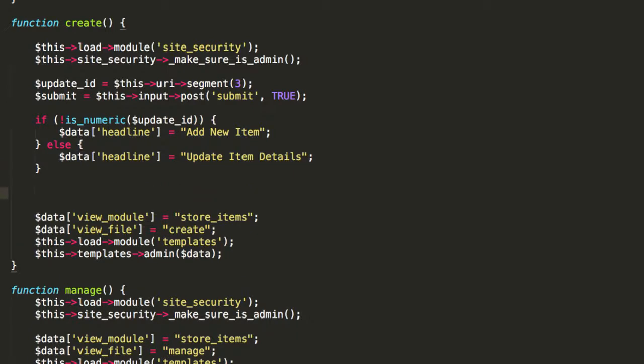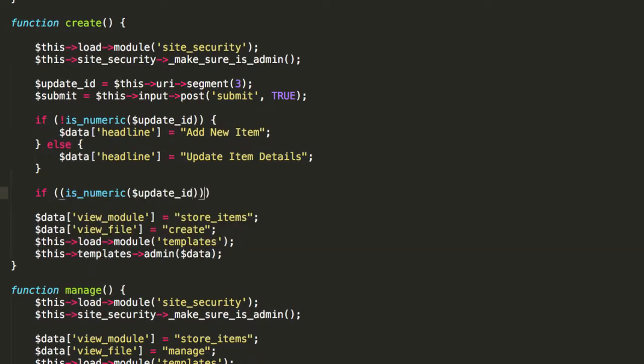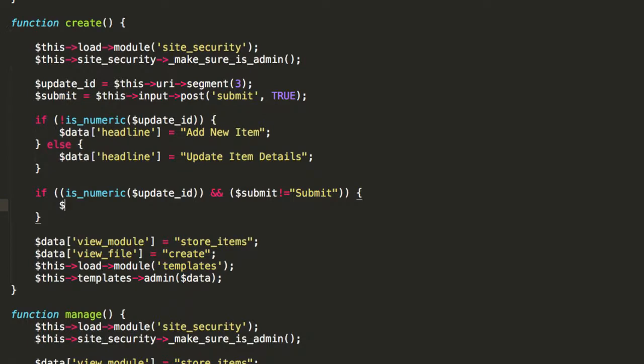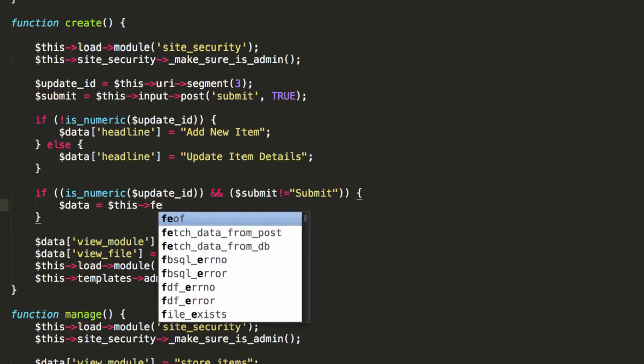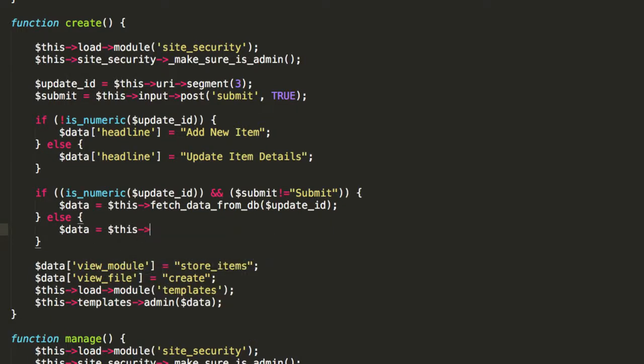Okay, and I'm going to say if is numeric update ID and submit does not equal submit, in other words the form has not been submitted, then I'm going to say data equals this, fetch data from DB update ID. Okay, fetch the data from the database to populate the form. Otherwise data equals this fetch data from post.